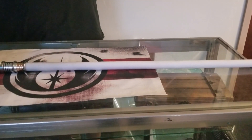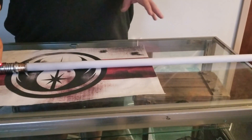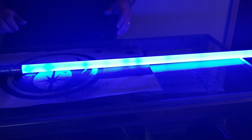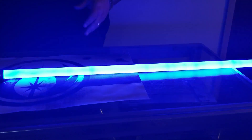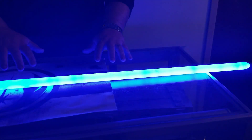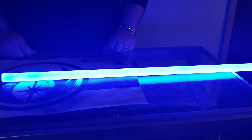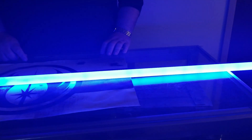Rain Sizzle has more of a cooling effect — like water drops hitting the blade and sizzling out. We're going to use Novastar's Rain Sizzle sound font, which is perfect for this blade effect. We've got it set on a blue blade, and this is an ambiance-based font, so it has rain in the background, thunder, sort of a Camino-type font. The sparks you see are more of a cooling effect — they actually darken the blade in certain areas to simulate the raindrops hitting the blade. Just like the unstable effect, all of that is adjustable: the contrast, the brightness, the amount of sparkles, and the speed.